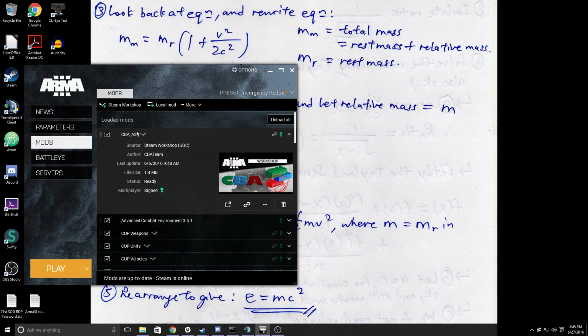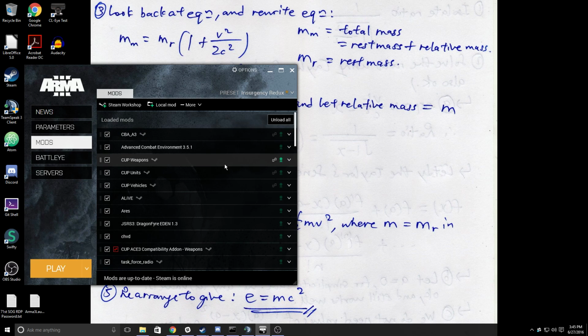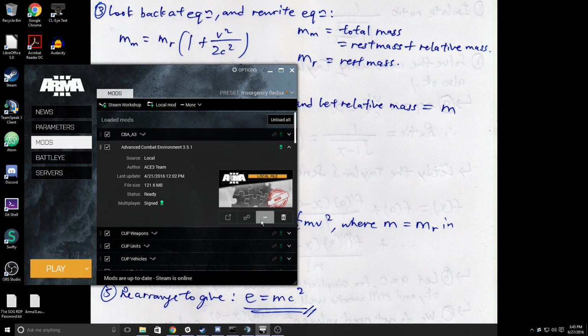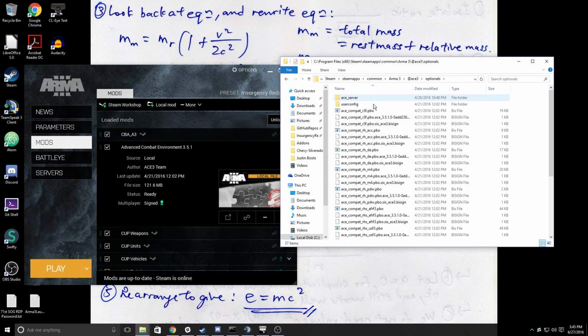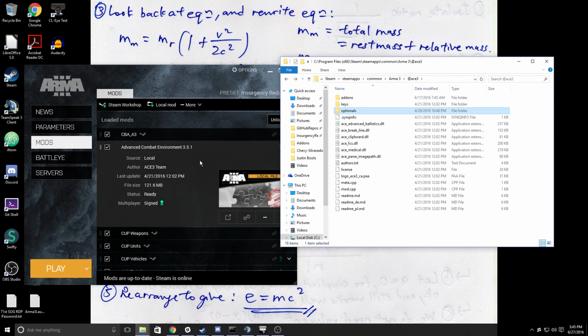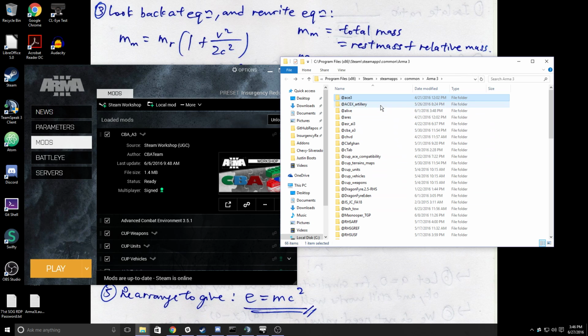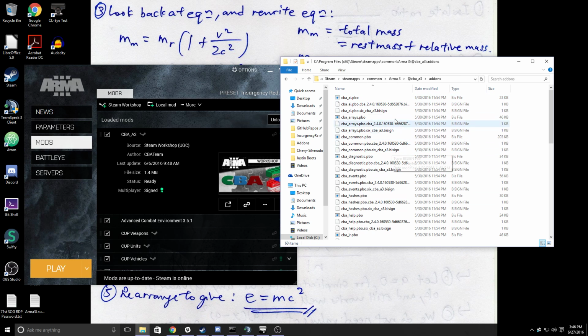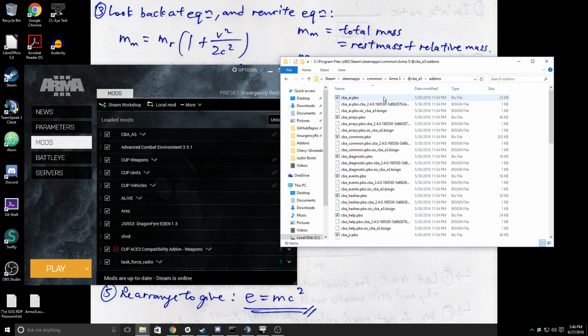See how you can tell it says it's from the Steam Workshop up here. So this is from the Steam Workshop. This one, ACE, I've just installed myself, and I don't subscribe to it from Steam, mostly because when I want to run RHS, I go into the ACE folder and I move the RHS compatibility PBOs into the addons folder. With CBA it's a little bit different, or the Steam Workshop, you can't browse local folders, and that's because if you go in here to CBA, oh, it's actually there. Okay, which is kind of weird. It wasn't doing that before. That's new, huh? Anyways, I guess maybe you can do that.